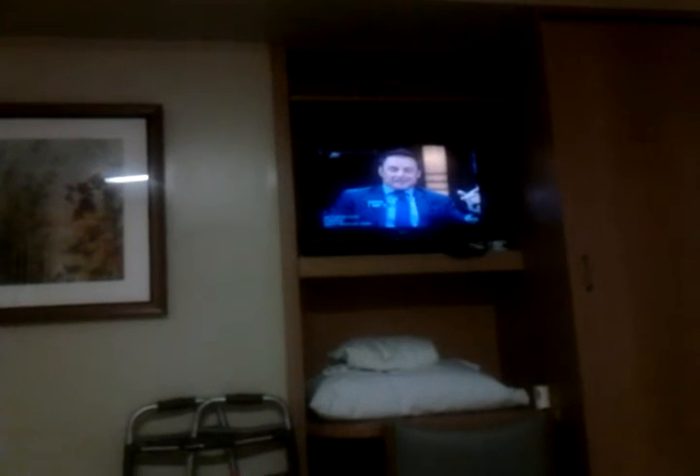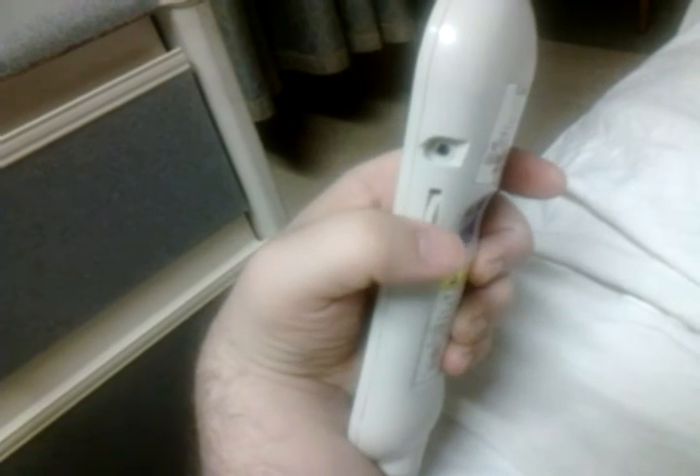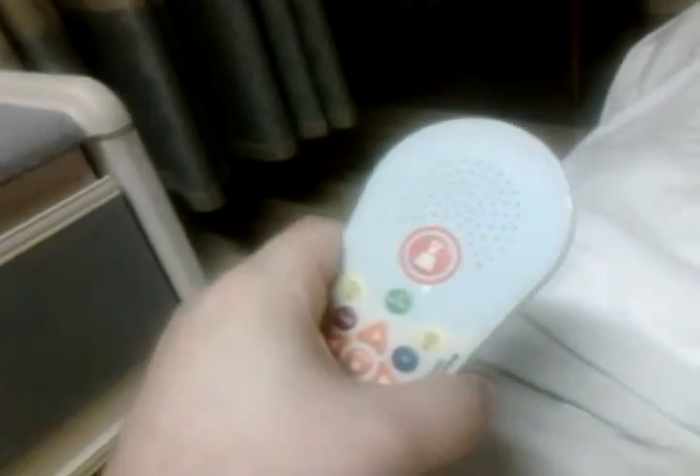It should be captioned — and it looks like you can do it. It says 'caption on, enter' maybe. It is captioning — I don't know if you can tell. The sound, oddly enough, does not come from the TV; it comes from the remote itself. Here is the volume control on the side — it's a real mechanical volume control.